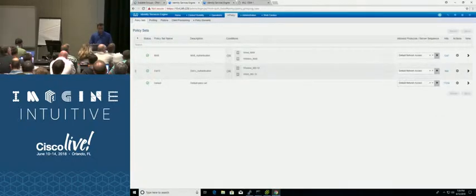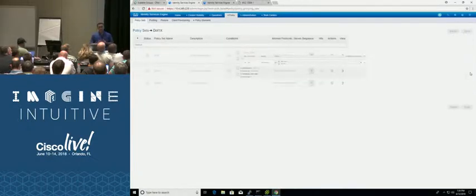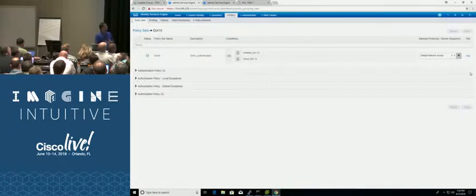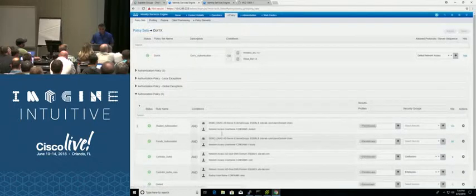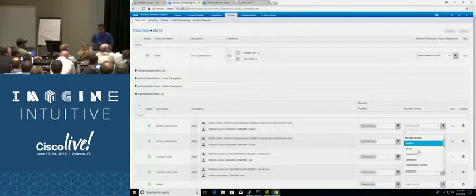So what I've done here is .1x authentication. It doesn't matter if it is wired or wireless, as long as the endpoint can do .1x. I'm going to change the authorization profile to match on the user group in my Active Directory, and based on that, assign an SGT tag to it, right?